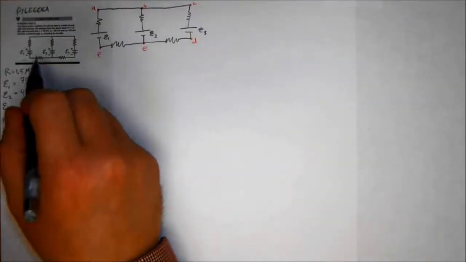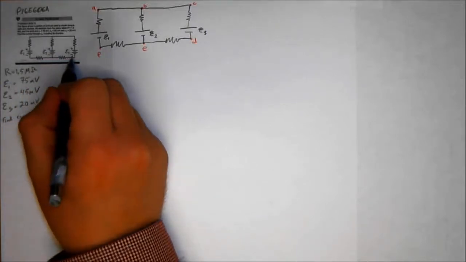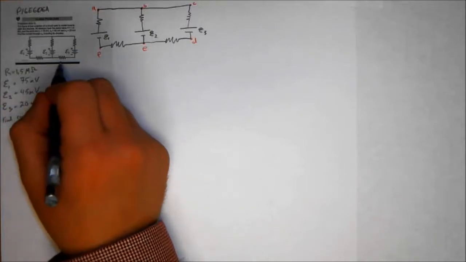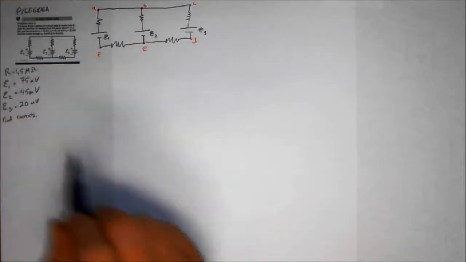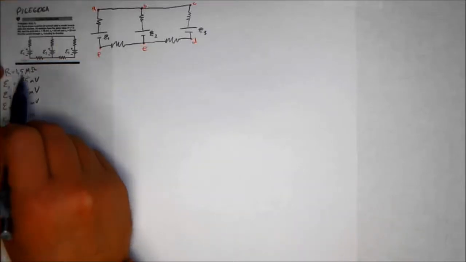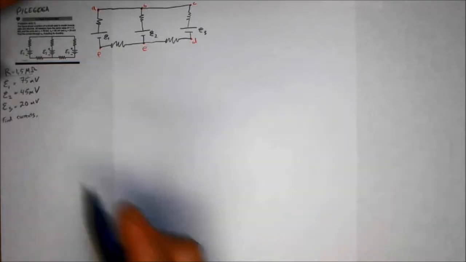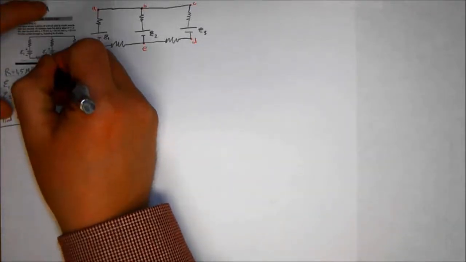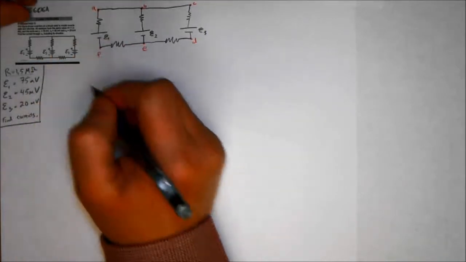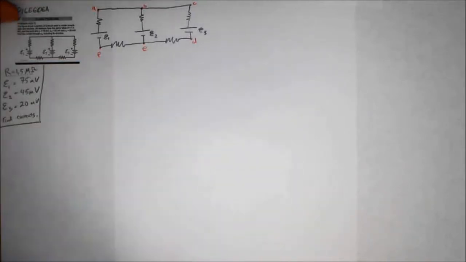Okay, so in this problem we're given a much more complex circuit with 3 different power sources kind of looping back on itself, and there are 5 resistors all with the same resistance, 1.5 mega ohms. So this makes our life a little easier. We don't have to worry about all the different resistances, so it's going to be a little simpler in that regard, but nonetheless it's still going to be a complex circuit with 3 loops and 4 equations.